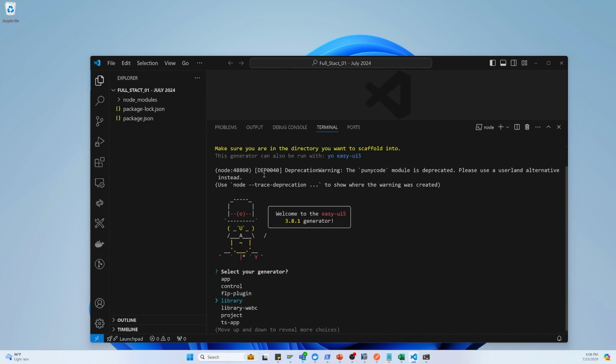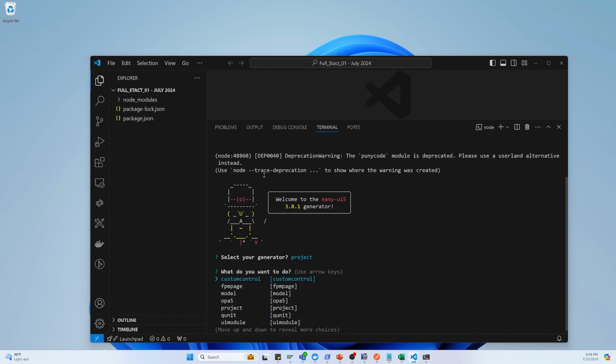And here I have to select the project. Let it be done. So again I have to select the project from here. So I have to put a namespace.